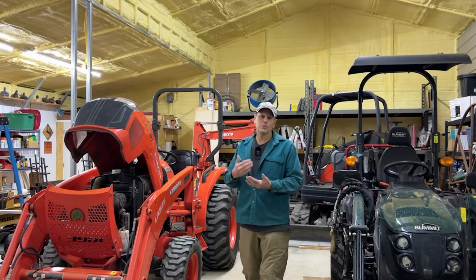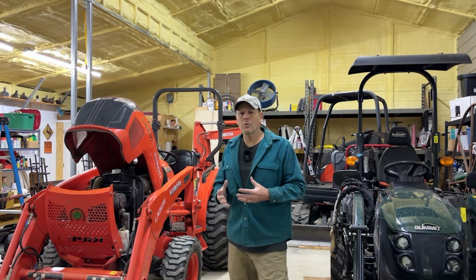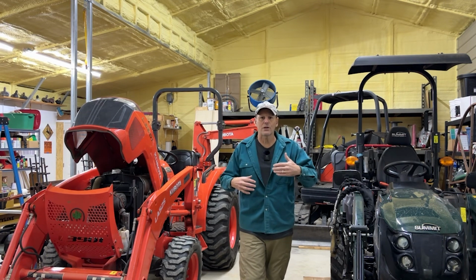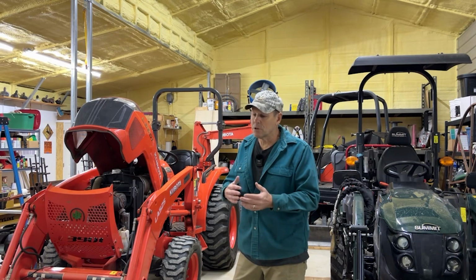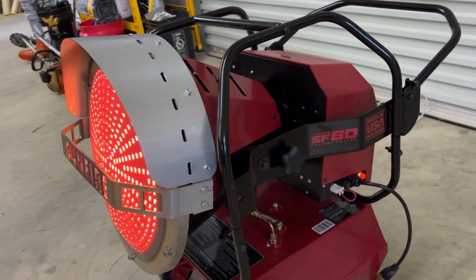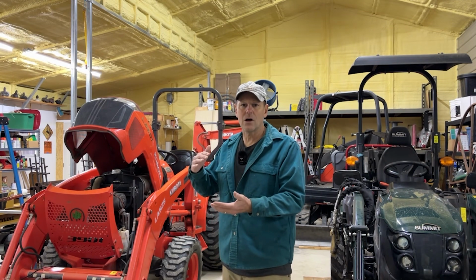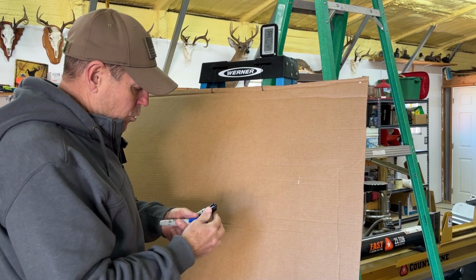We've been real happy with the spray foam performance in keeping the heat out of the building in the summer. But what we want to test today is how well this spray foam can trap the heat inside the building overnight when it's not being continually heated. To create some baseline numbers, we're going to take the Sunfire heater, heat it up to 70, 71 degrees, and then let it cold soak overnight. Come back and check it in the morning. With nighttime temperatures forecasted to be in the 20s, it should be a good test and show the temperature differential, or the heat loss, from the time we turn off the heater till the time we come back and check it. So this will be our data board for this video.